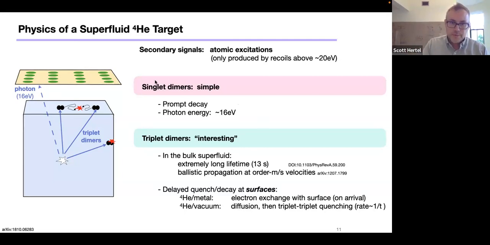So there's three different behaviors here. There's the singlets that arrive promptly, there's triplets that arrive at the walls, and there's triplets that arrive at the liquid surface. Maybe I'll just repeat, for a particle physics experiment, the triplets are a very scary attribute of helium because they're so long-lived. You can imagine a lot of pileup. One event, if it has a very long-lived excitation, will run into the next event, and you won't have any quiet window between them.